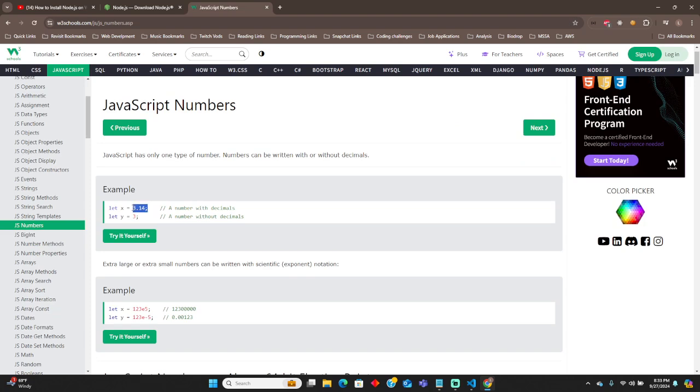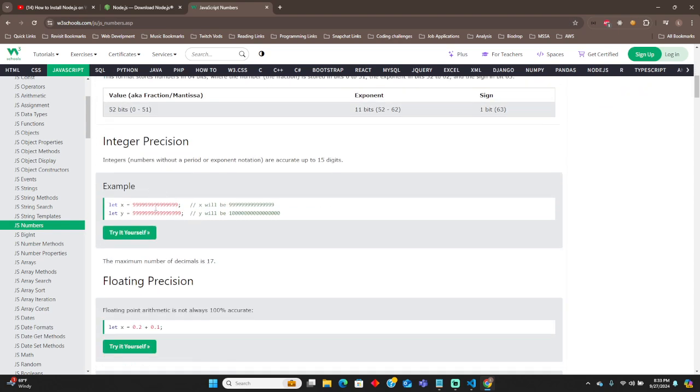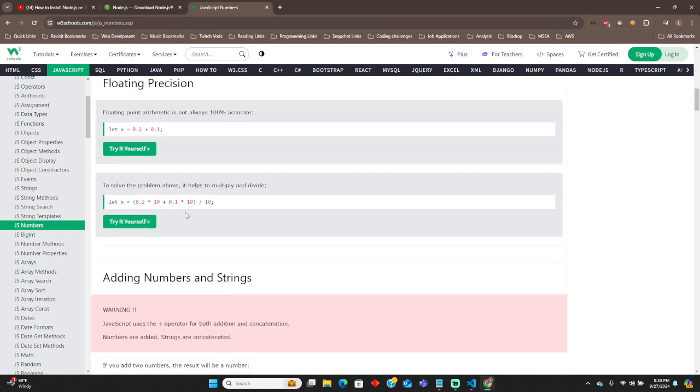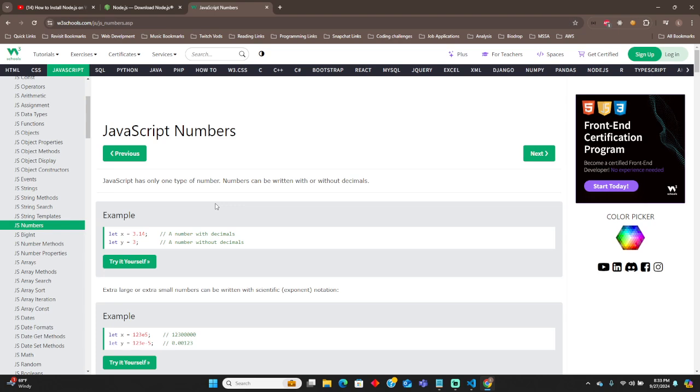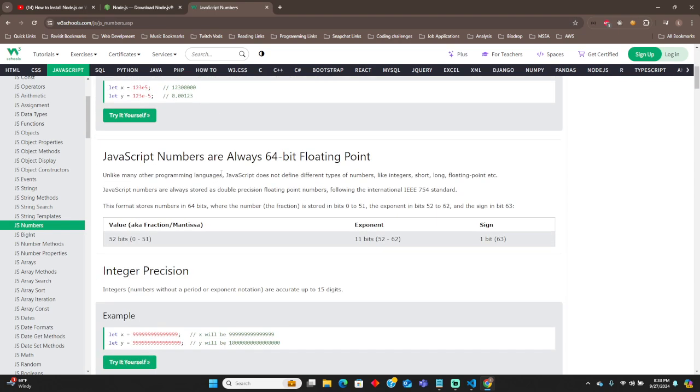Again, right here, you'll see that to define a float, let's say you're using let, it'll already automatically determine that you're using a float. But sometimes you do have to make sure. There are tricks, but so far I hardly use floats, but I can see where you might use them.